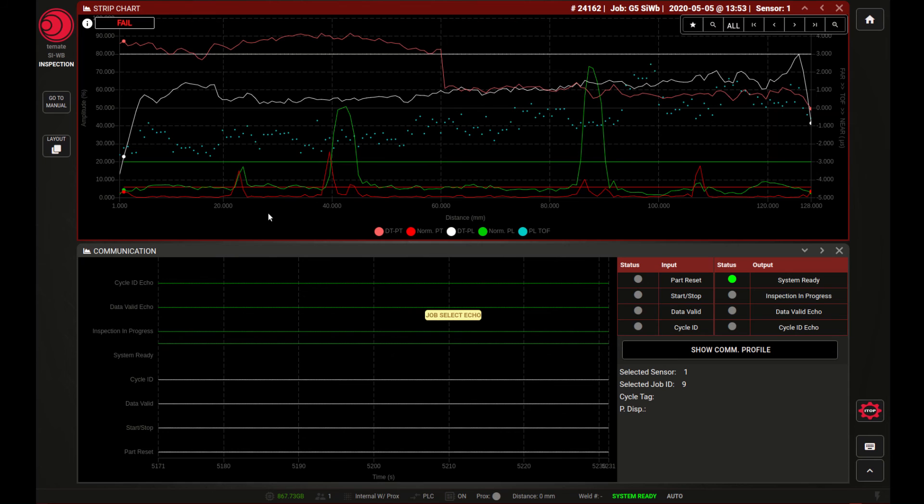The weld seam shown here actually has four defects: first, a 0.5 millimeter hole; second, a top notch of about five millimeters; third, a notch on the lower side of about five millimeters; and lastly, another 0.5 millimeter hole. Each one of these defects has caused some form of reflection. The signals from these defects have gone above the so-called thresholds — the green and red horizontal lines — with a different threshold for each channel. Because the signals have passed these thresholds, the weld has been determined to have failed.